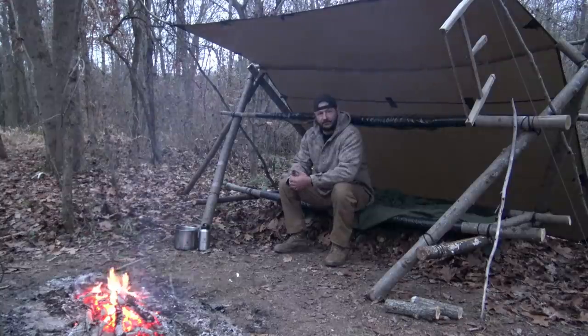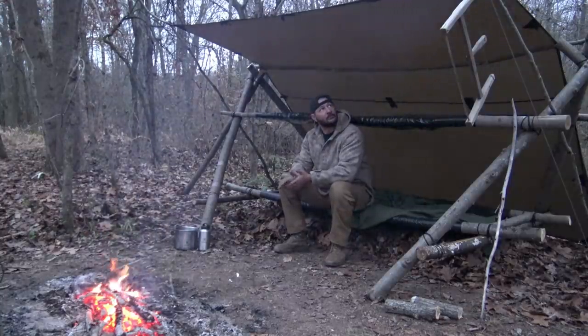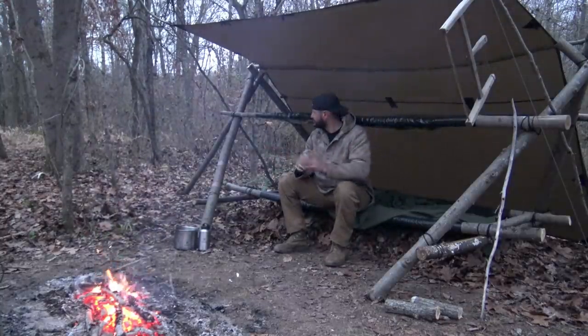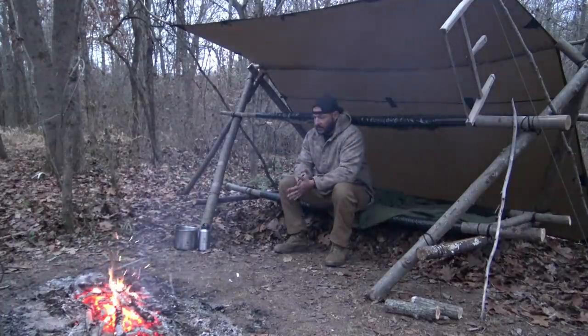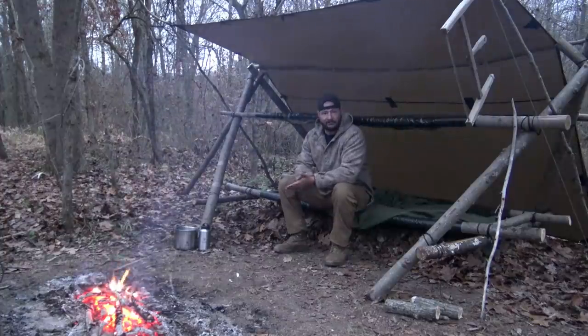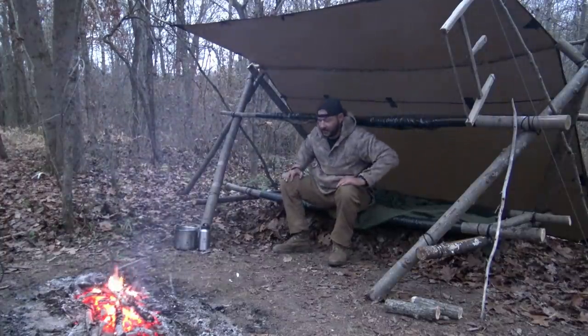That was a good night's sleep. Tell you what, love this shelter setup. Right now, let's get these coals consolidated. Break out the breakfast chow. Starving.